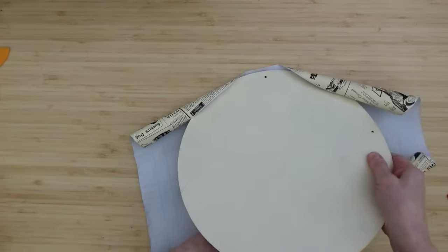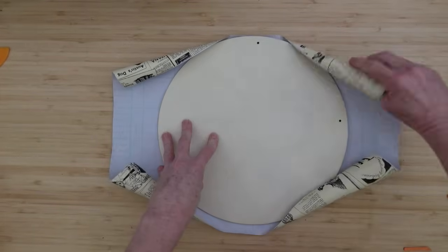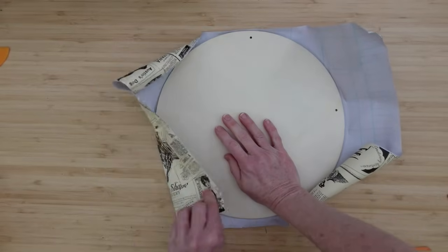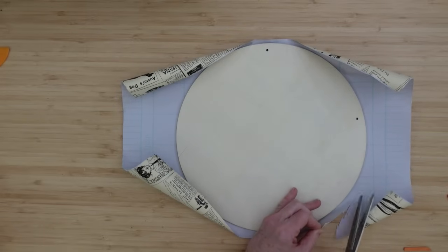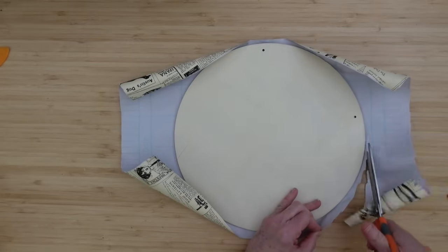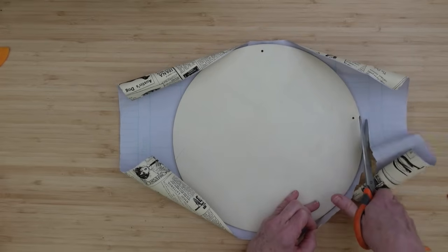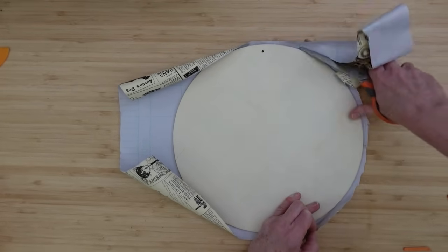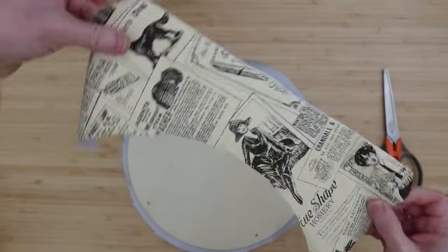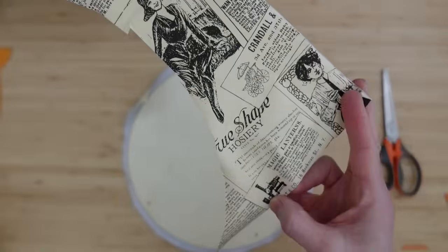I'm going to spread out that contact paper. I think this was actually listed as wallpaper on Temu, but it may be contact paper. There's like a language thing, but you can go get any contact paper from anywhere you like. You don't have to use contact paper. You can use probably scrapbook paper. I think a regular 12 by 12 of scrapbook paper would fit on these wood rounds, but don't quote me on that. Now save those scraps because look at all the goodies here we could use in other projects.